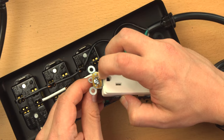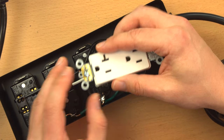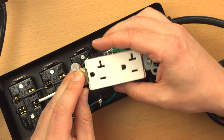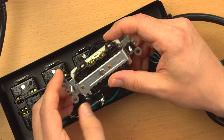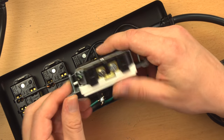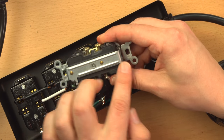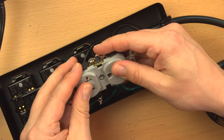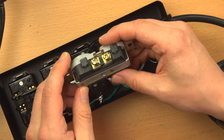And this one also has a tab on here made of copper or brass, not really sure, looks like brass actually, which is used to get continuity from the grounding of the yoke to a front plate, a metal plate that would go on the front of this, which would be particularly common in commercial applications. You don't see metal plates too much in residential anymore. Now, a step up from this guy is this one, also 20 amp, also full yoke on the back, but this is a commercial grade receptacle. It's made of a little bit better plastic, a little less likely to break, and just generally overall more solidly made unit.